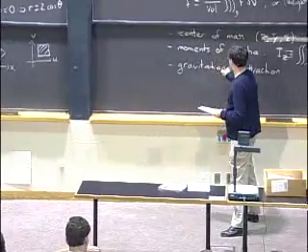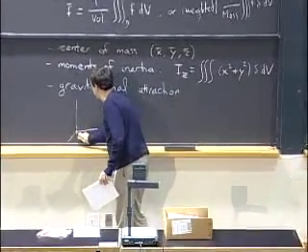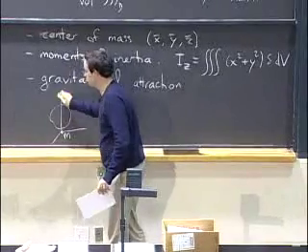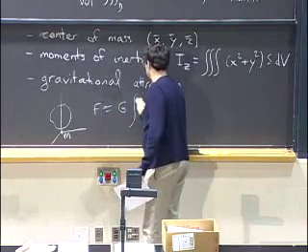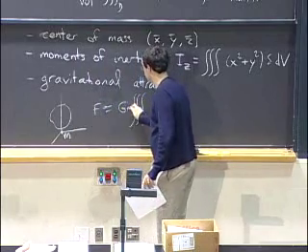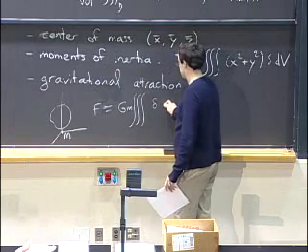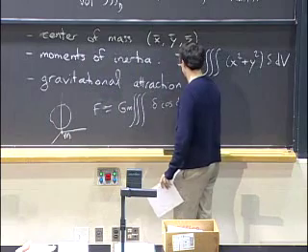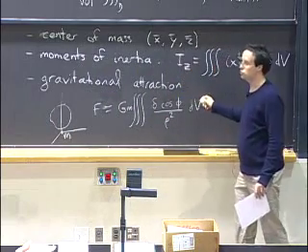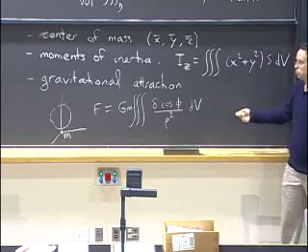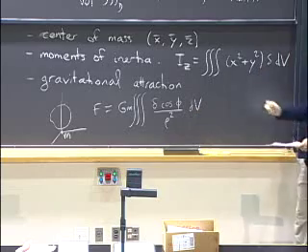So the formula that you should know about gravitational attraction is that if you have a point mass at the origin and you have some solid centered on the z-axis that's attracting it, then the force will be given by g times the mass times the triple integral of density times cosine phi over rho squared times dV. And of course, you will actually do that in spherical coordinates because it's easier that way. Okay, that's the formula I have in mind.